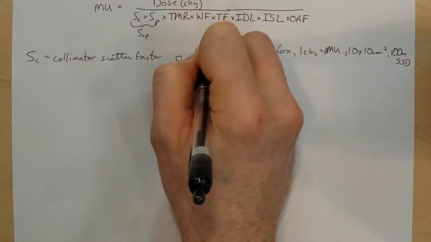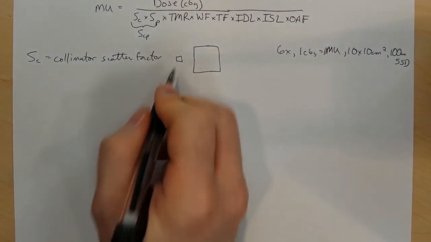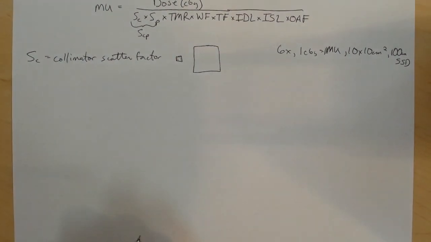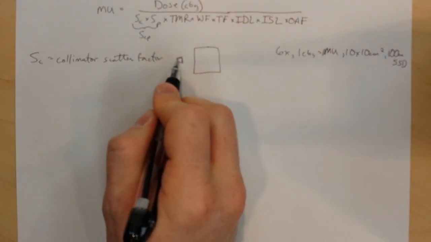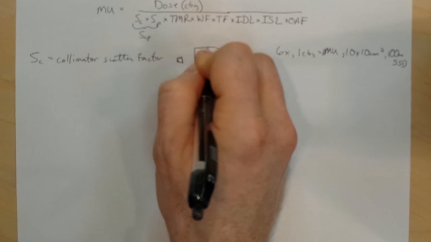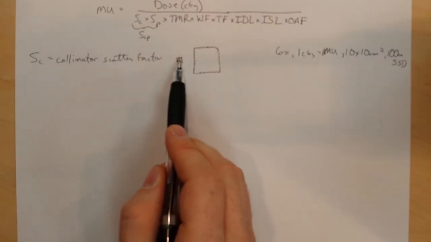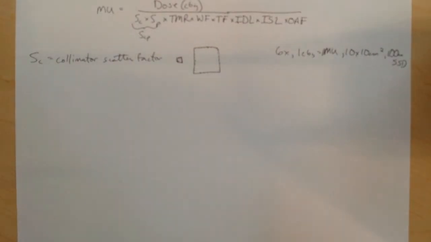First, as I increase my collimator aperture area, I have more physical area along the edges for the radiation to scatter off of. Note my area here in the smaller aperture, and note the increased area in the larger aperture. So the total surface area increases, therefore the total amount of scatter increases because of that increased surface area. The second part that adds to the collimator scatter factor is the scatter that comes from the flattening filter in the head. At really small field sizes, we start blocking the flattening filter and we start decreasing the output caused by scatter from that flattening filter.